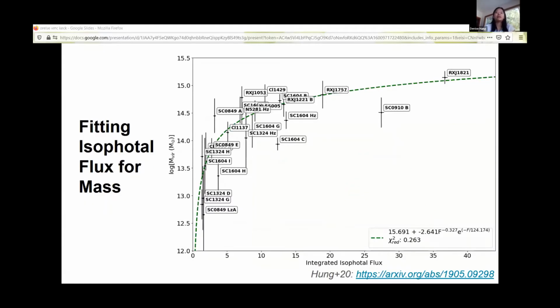We don't directly have a mass estimate for our overdensity candidates, but we do have the dynamical masses of previously found clusters and groups in ORELSE. These masses are reliable because we have a high fraction of spectroscopy for these structures, and therefore we have complete dynamical information. For each one that we recover, we have both an integrated isophotal flux from the area of the Gaussian fit and a measured virial mass. We thus fit the isophotal flux for the mass to get a function that we can use to estimate the masses for all of our new overdensity candidates.